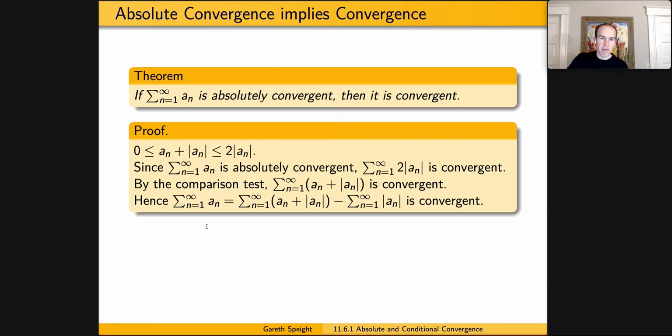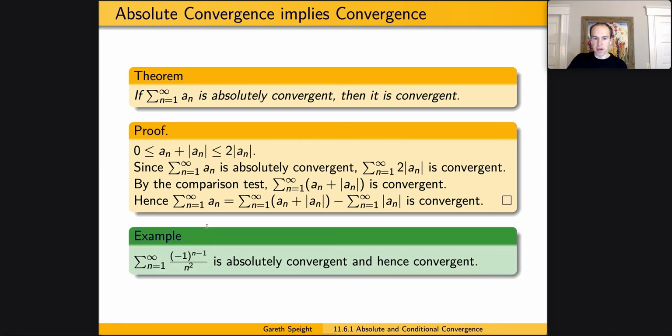Anyway, getting back to basics, we said that if a series is absolutely convergent, then it's convergent in the usual sense. So the series we just talked about on the previous slide, which we said is absolutely convergent, is of course convergent by the theorem, but we also know that from before, by the alternating series test, for instance.